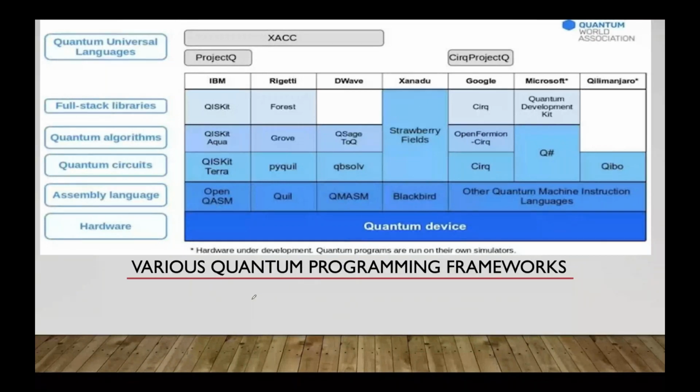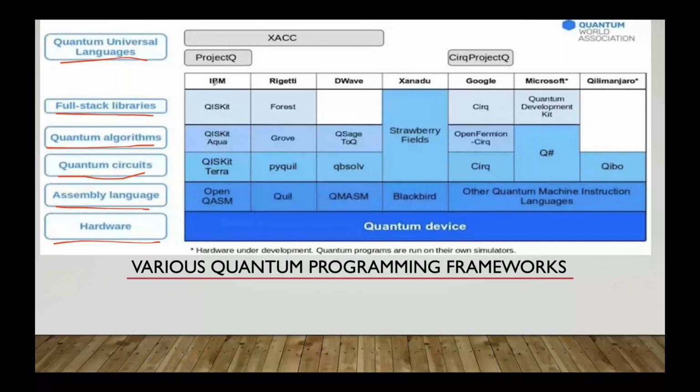On the left side, it defines the quantum universal languages, full stack libraries, quantum algorithms, quantum circuits, assembly language, and hardware. There are multiple top players in the whole space, and some of them are completing the full stack, which we will see here.